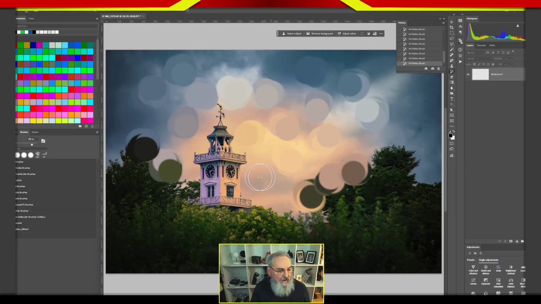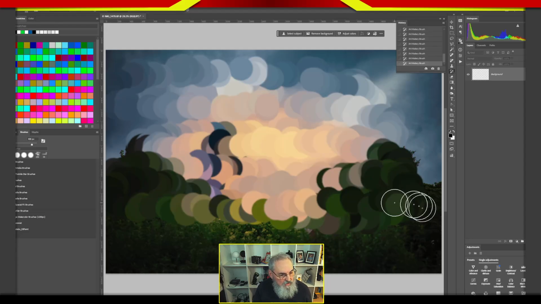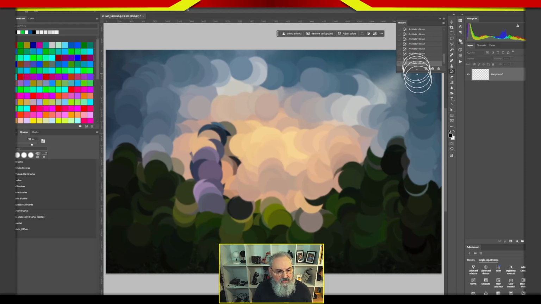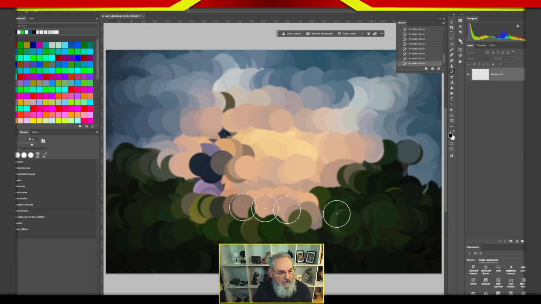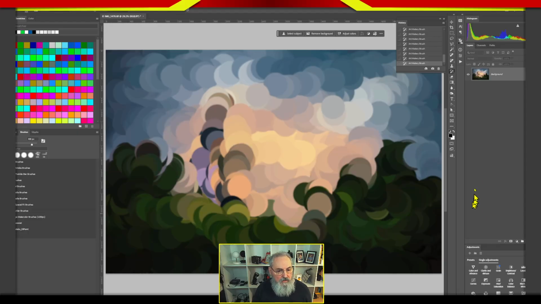Okay. Now, obviously, what we're going to be doing is we're going to be just going over the entire image. And as we travel along, you can see all it's doing is it's utilizing the shape of our brush to fill our canvas, or in this case, to alter our canvas with dabs of color selected from underneath. All right. Now, this unfortunately is a little bit of a destructive process. And me personally, I don't want to be all that destructive.